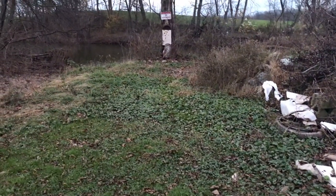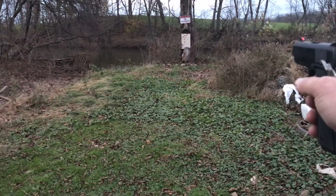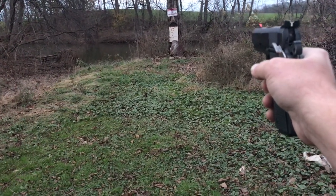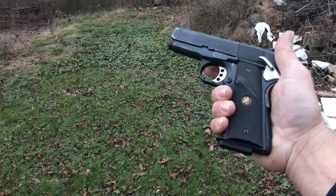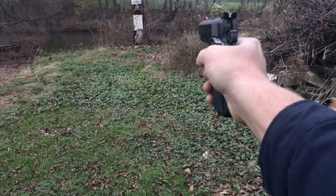We're going to go one arm — I'm going to hold as tight as I can. We'll see if we have a malfunction, and then maybe I'll take it in and tear it apart and clean it. It's always nice to know if the gun goes off or not. Cocked and locked. This thing's been worked on a little bit — it's got an extended safety. I love the sights.